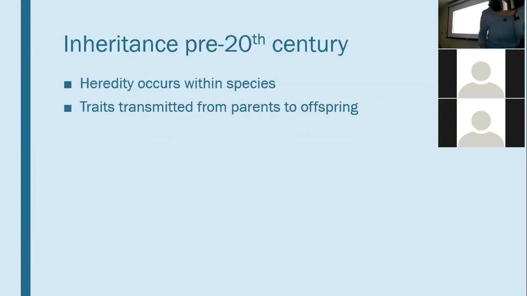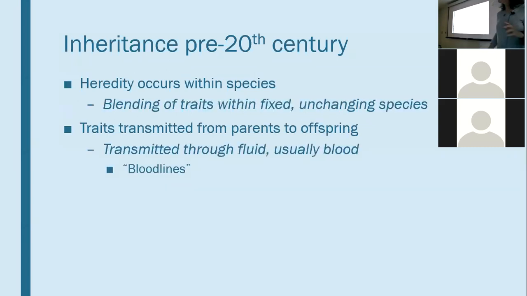All right. So pre-20th century understanding of heredity, right? We don't know what DNA is. So we know that heredity occurs within species, sure. Baby rabbits look like adult rabbits, fair. And traits are transmitted from parents to offspring. I look more like my parents than like somebody else's parents, sure. But they, not having a good idea of DNA or genes or those sorts of things, filled in the details in a bit of a fuzzy sort of way.